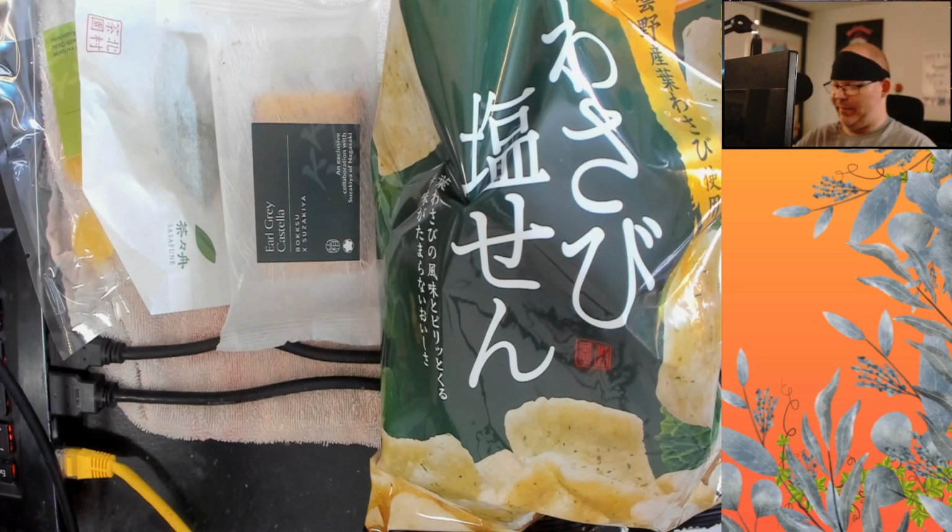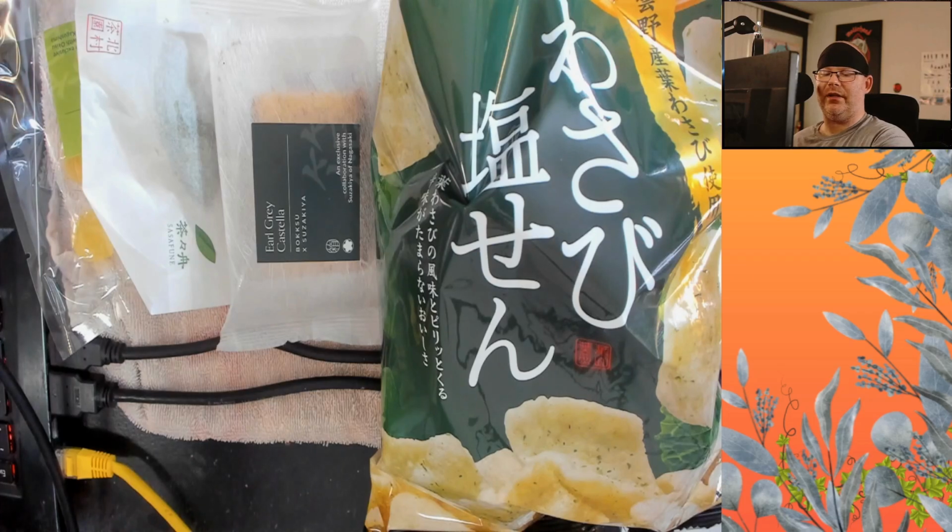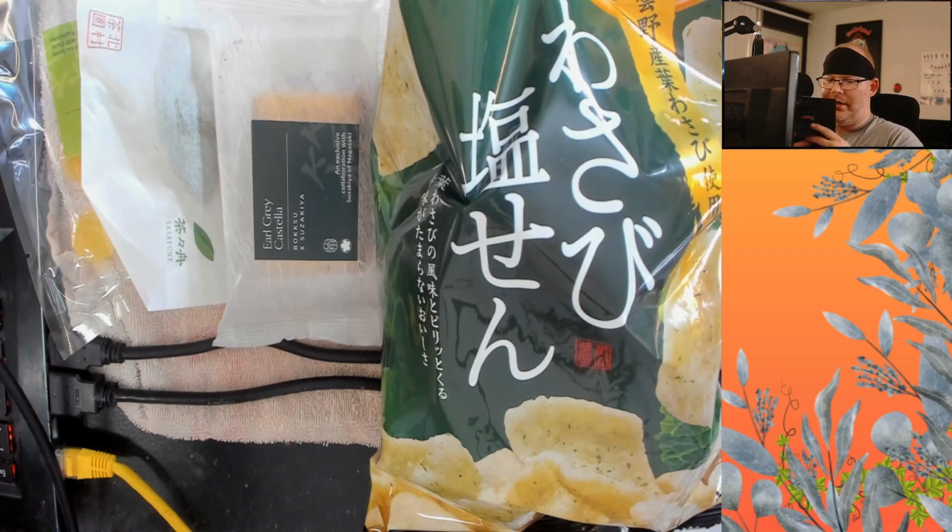that I speed run and I try to find the best way to end it because I don't like ending these on a bad note. So we've done those. So which ones haven't we done? Okay, we did that one. So sweet potato gummy. That's this one, it looks like.